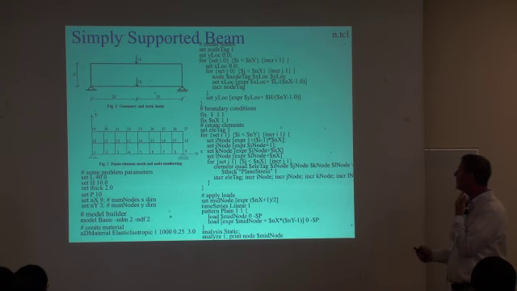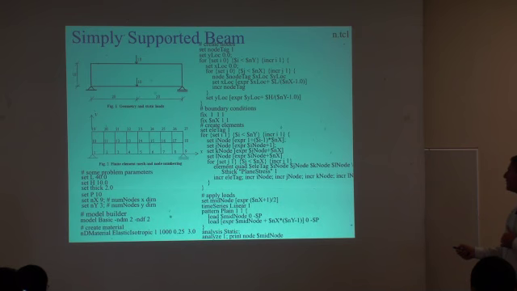So here's that node command buried inside this for statement. I'm going to create a node, here's the X location, Y location, the X location, Y location, depending on whereabouts I am inside of my for statement. Here's where I'm issuing the element command. Here's the element you haven't seen before, it's the quad element. Element tag takes 4 nodes. The thickness, plane stress or plane strain, and a material tag. We've already created an ND material instead of a uniaxial material. ND material is elastic isotropic.